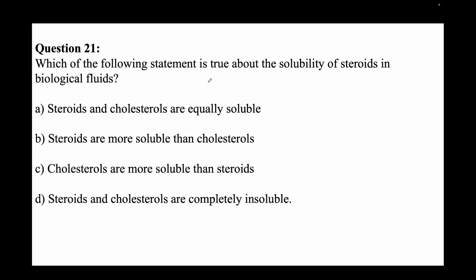So, question number 21. Which of the following statements is true about the solubility of steroids in biological fluids? Option A, steroids and cholesterol are equally soluble. Option B, steroids are more soluble than cholesterols. Option C, cholesterols are more soluble than steroids, and option D, steroids and cholesterols are completely insoluble. I've taught you the structure of cholesterol and steroids in the previous slide. So tell me what would be the solubility of steroids versus cholesterol. What was the difference between cholesterol and steroid?